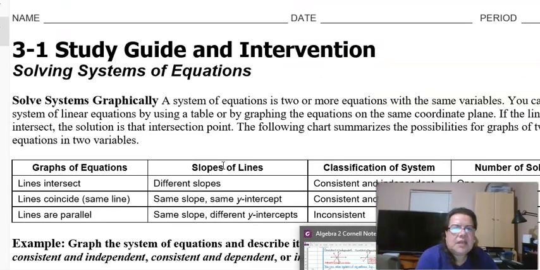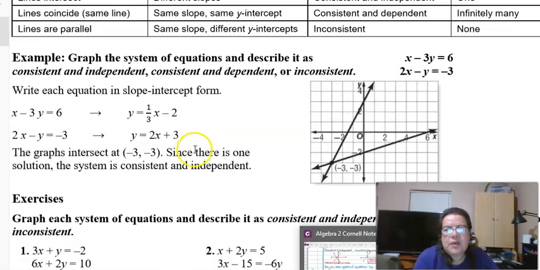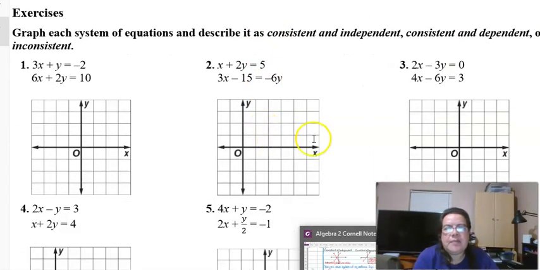So in your study guide, it does give you ways, ideas for solving them graphically and so on. So you can go ahead and start doing that, and that's it. Just graph the lines and see if there is any intersection. And of course, it's going to ask you to tell them what kind, if you do find a system that intersects: are they considered consistent, dependent, independent, inconsistent, etc. So let me go ahead and look at one of these. And let's just take number 1, for example.